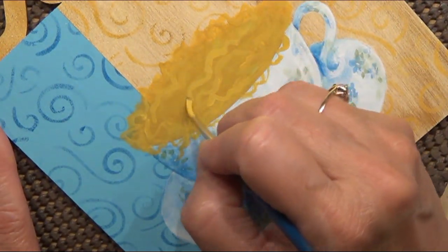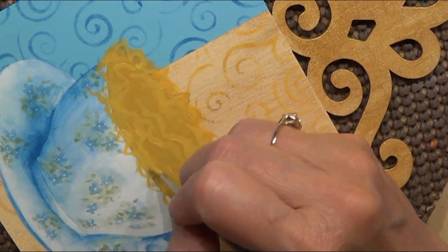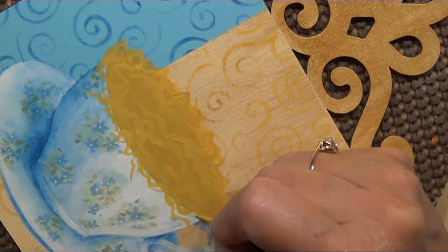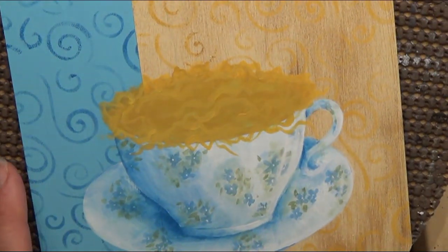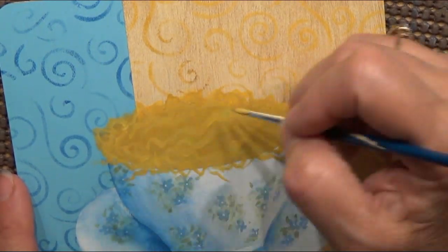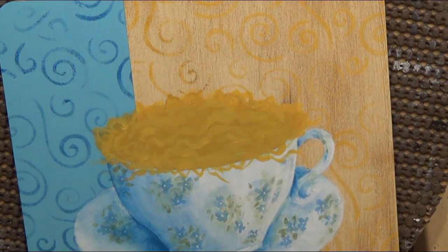So just when you feel like you've got enough of this color, because we can come back and repeat these colors. You know, we're not locked into just doing it one time. So don't feel like you have to get it all perfect the first go around, because it's not happening. This is still the undercoating and we are building on top of this.